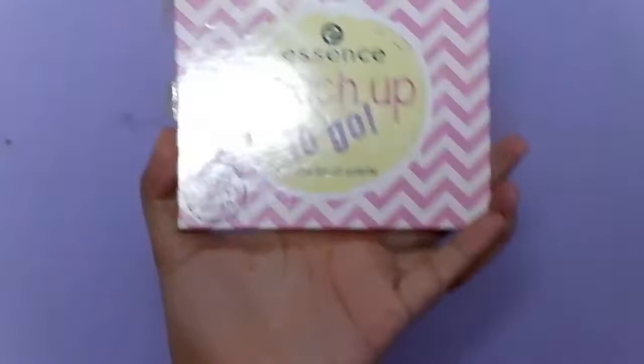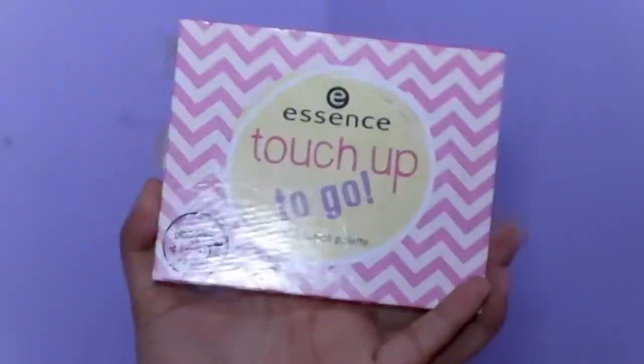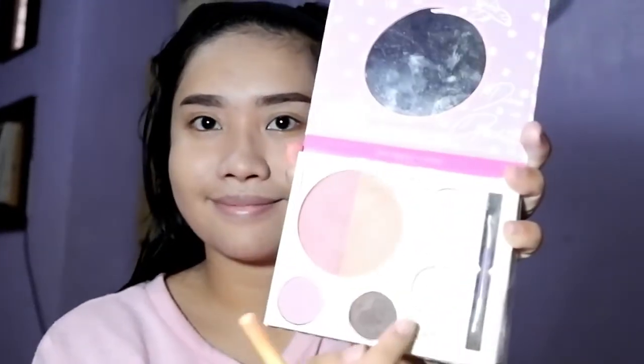So, next is the eyeshadow. So, gagamitin ko naman is yung lighter shade as a transition shade on my lids. Be careful not to be harsh sa inyong shade kasi yan yung first step sa ating eyeshadow routine. So next is the Essence Touch Up to Go, wherein andito yung aking shimmery shade. So mostly na mga shades na gagamitin ko dito ay may shiny, shimmering, splendid na mga formula. Ayan. I'll be putting it on the center of my lids.